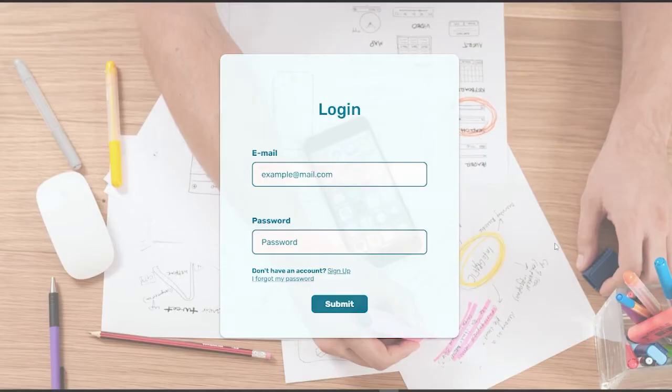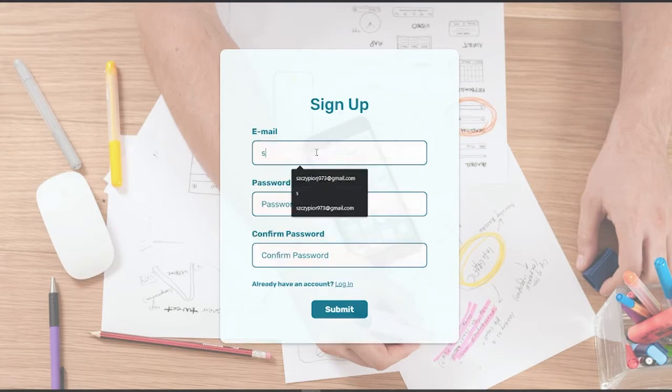When entering the app, we are welcomed by the screen. Basically, anyone can register to the app, and the only criteria is to have an active email, so we can verify our account. So in order to sign up, we press the button, enter our email, and a secure password.